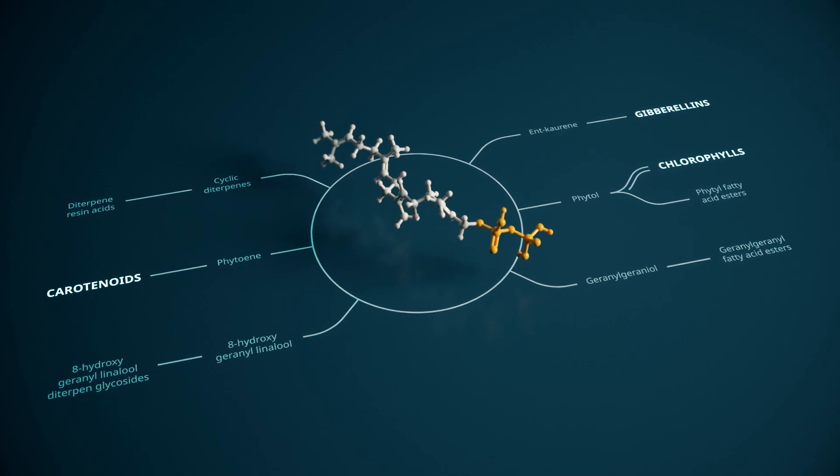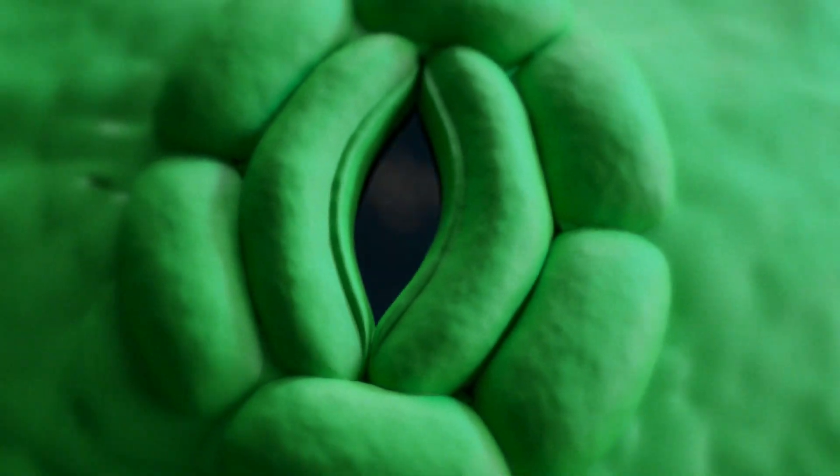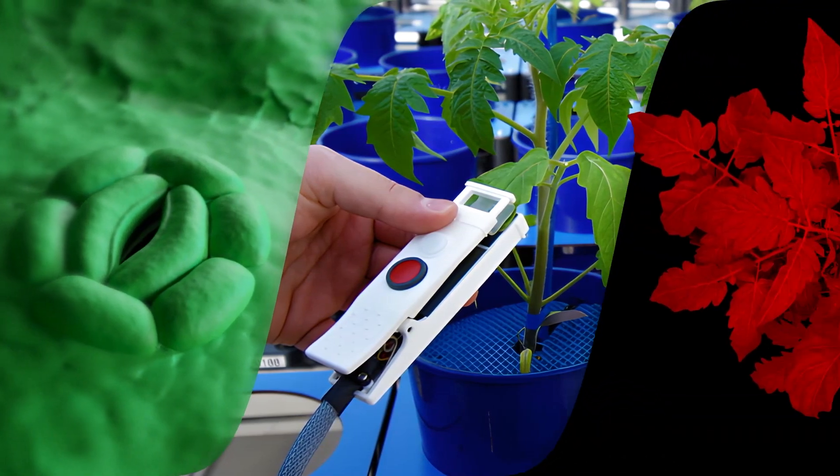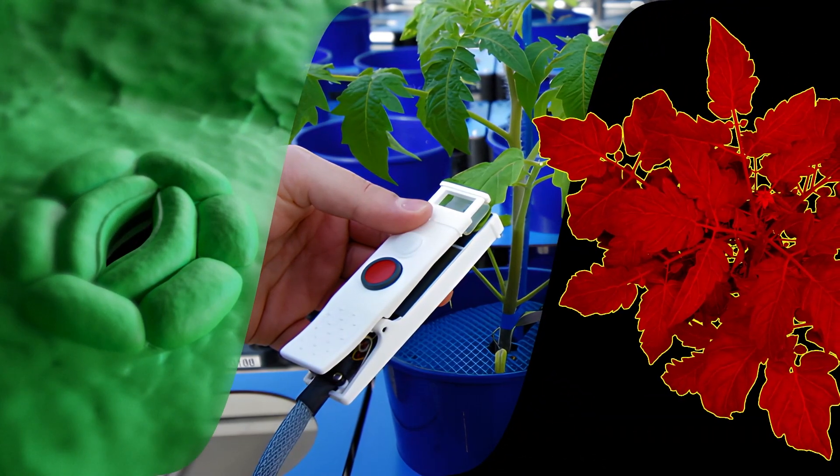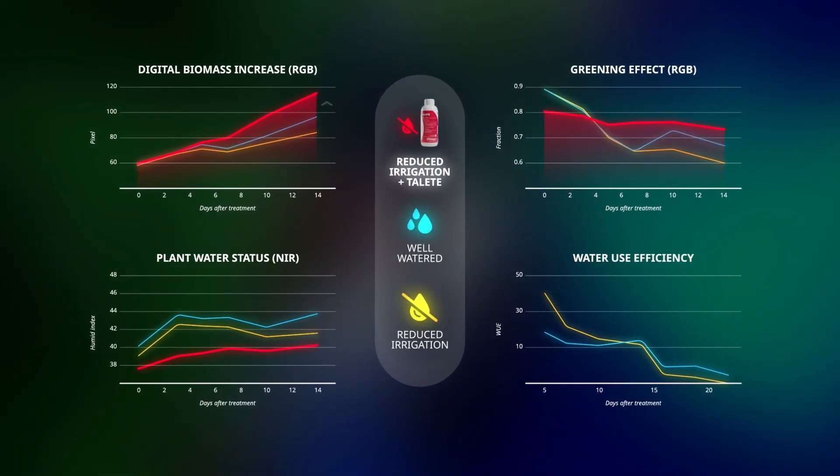Isoprenoids are essential organic compounds for plant development and growth regulation. The stomata conductance and net photosynthesis rate measurements, with an integrated plant physiology and phenomics platform in Talete treated plants, highlighted the maintenance of efficient levels of photosynthesis and biomass production even under prolonged water limitation conditions.